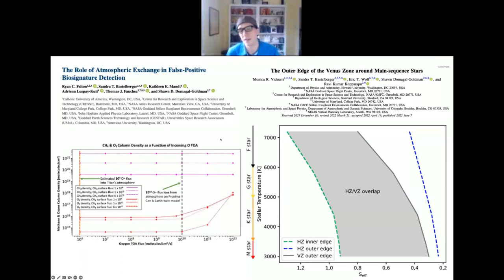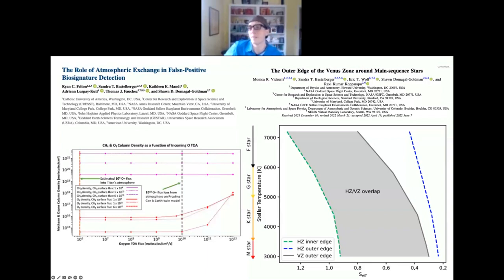Ryan Felton has done some nice work changing the upper boundary fluxes. You can change the fluxes into the model, which I'll get to in the inputs and outputs in a bit. He's showing how if you put some atomic oxygen flux into the top of the atmosphere, that could have an impact on the bulk chemistry of that atmosphere. This is thinking about a Titan-like world that's getting oxygen atoms from above, similar to how Titan gets oxygen atoms that originate out of Enceladus in our solar system.